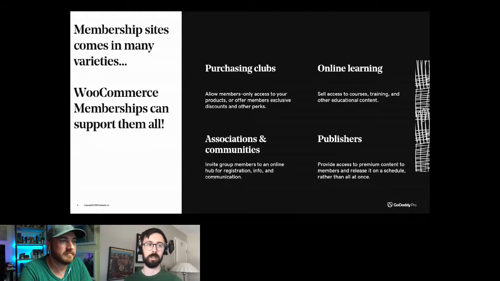We mentioned learning there as well. Again, that's a pretty broad strokes application. So with online learning, you can get a specific learning community where that's what the site is built around, where you just have a whole bunch of different kinds of tutorials or courses or whatever that you're teaching. But that can also be a corporate infrastructure or intranet.